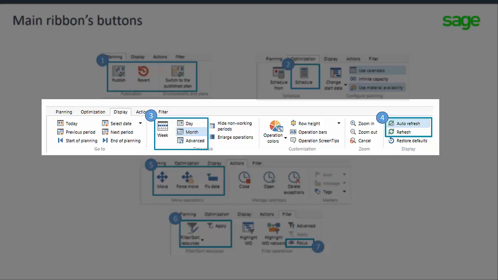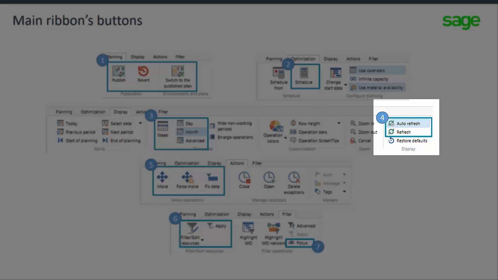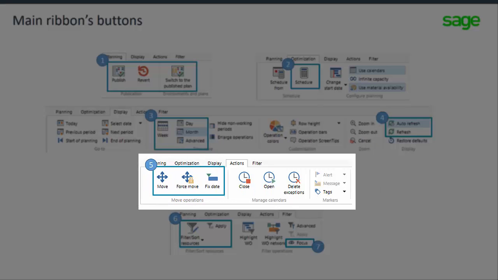The display time scale in the Gantt chart can be adjusted either manually or by using pre-configured options. Adjust the display to a single week, a single day, or to a single month. You can set the data displayed in the work plan to be refreshed automatically or manually. The Force Move button allows you to put an operation on a resource which is not part of the list of usable resources.